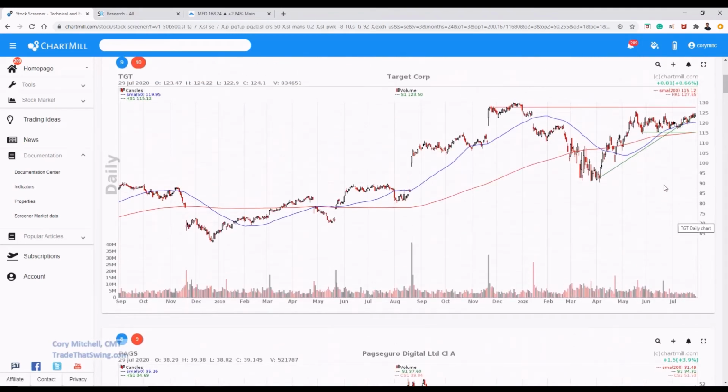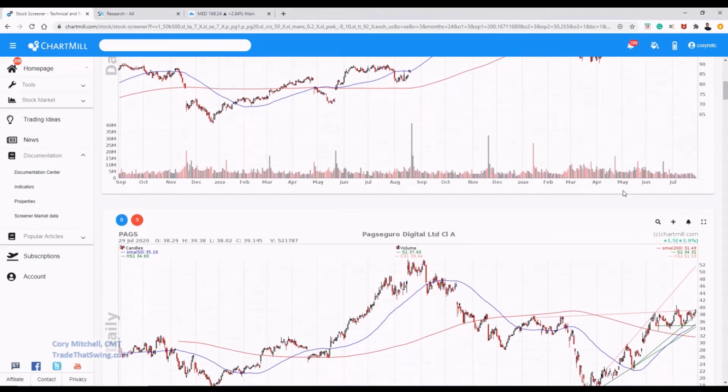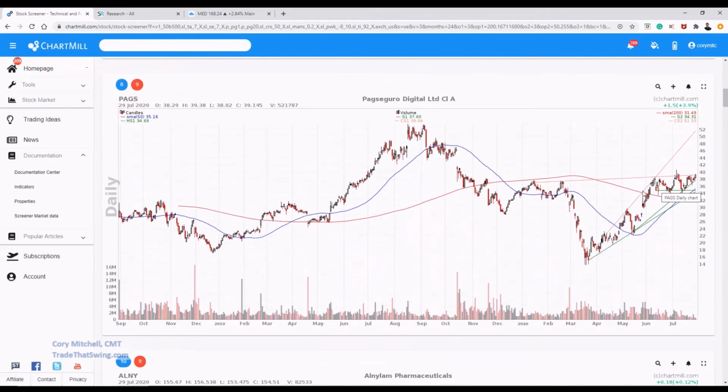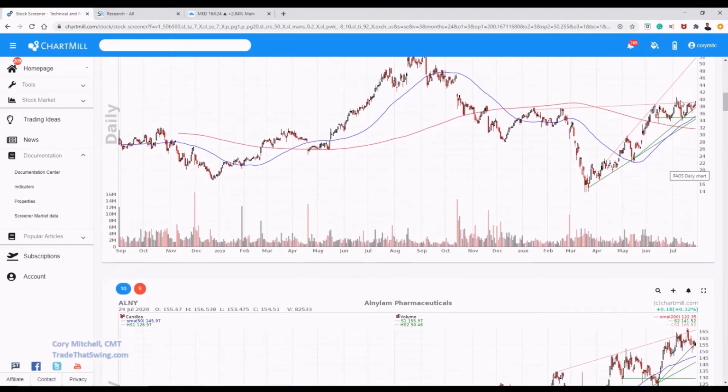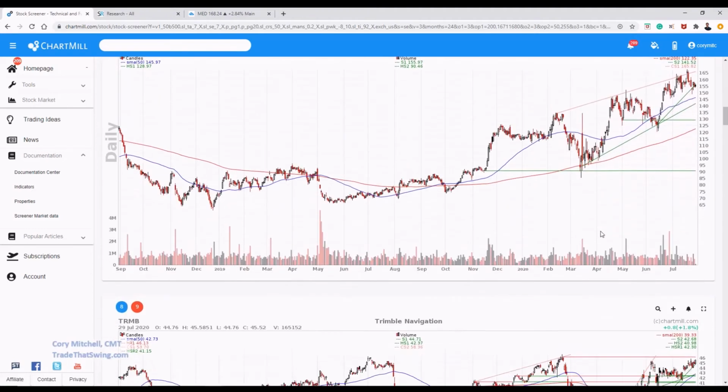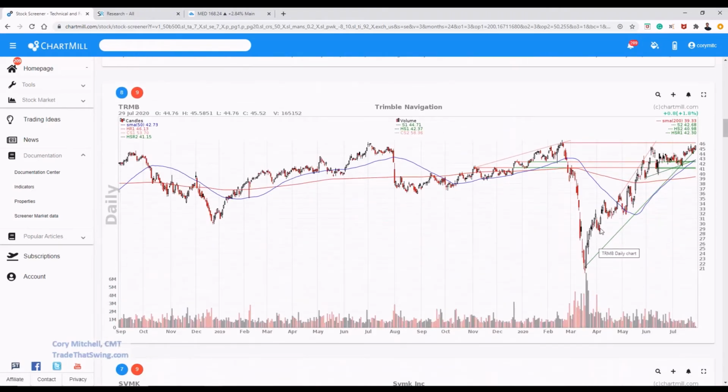You'd have to go through the process of looking through the cup and handle and deciding, do I want to trade this or not? Cup and handle criteria from the article. Same with this one. Definitely one you'd want to write down, but then you compare it to the others, see which ones are worth trading, see which ones fit the criteria the best.